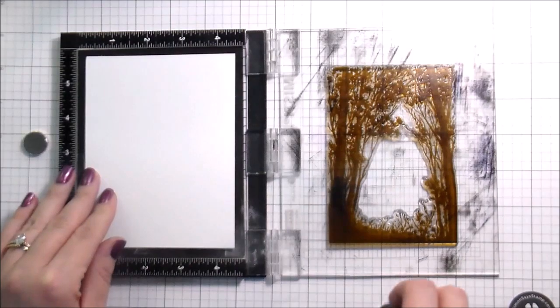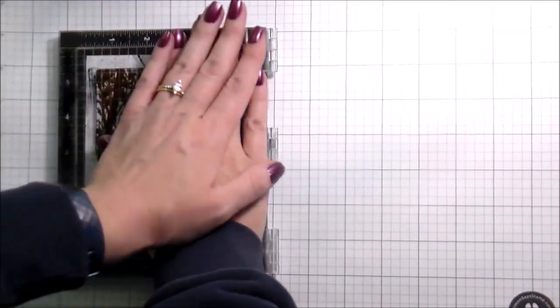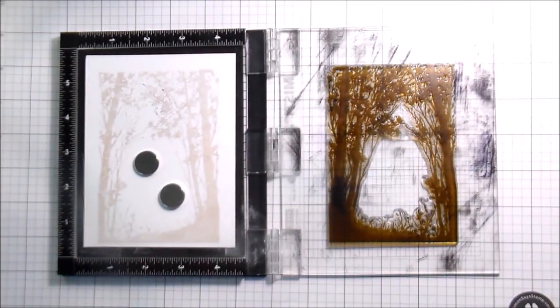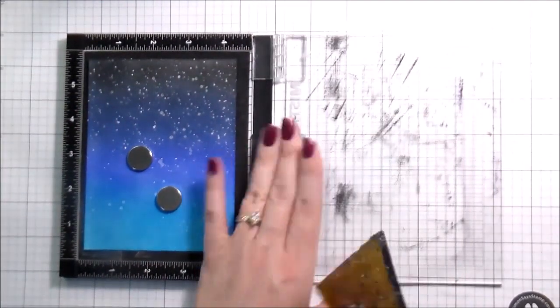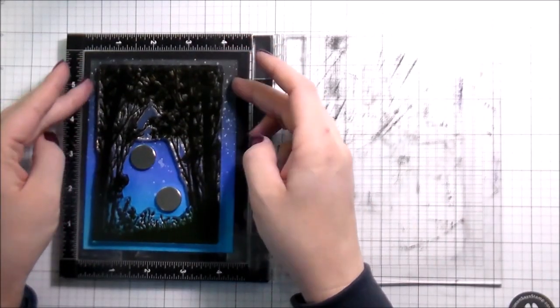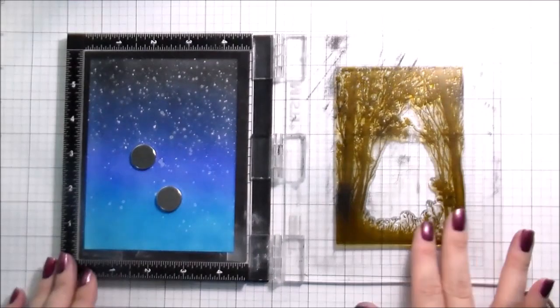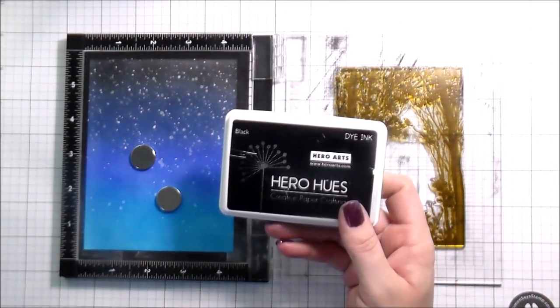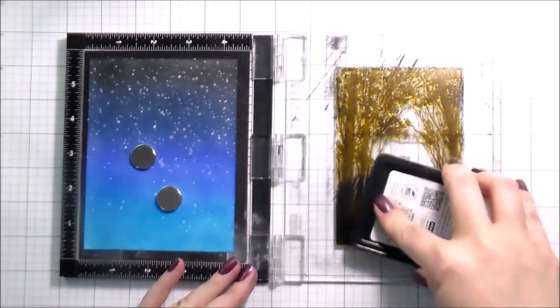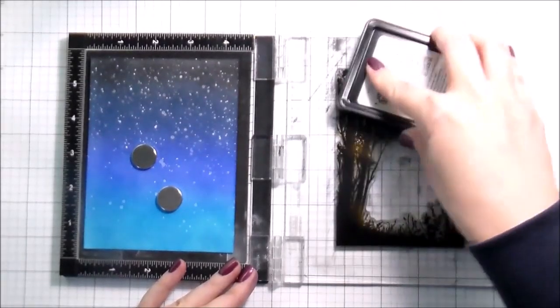So this one is done and you can still see all that beautiful shimmer at the top. And then before I clean off this stamp, I am going to second generation stamp this background. This is going to be the base of our third card. So if you decide you want to go with the third card and the no line coloring look, you need to second generation stamp the stamp. So you have an outline to follow. So now I've cleaned the stamp and I'm going to line this back up on my night sky. And this time I'm going to stamp it in black. And again, I think I had to stamp it twice just because it's a larger stamp and it's hard to get good coverage sometimes has nothing to do with the ink. It really has to do with my laziness and not taking the time to really ink up my stamp before I stamp it because I get tired of inking. You know, it happens to the best of us.